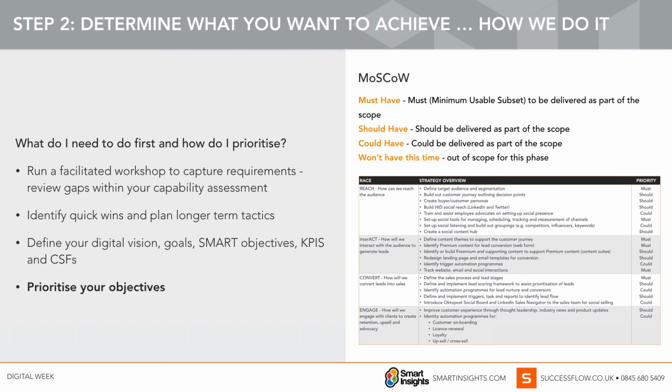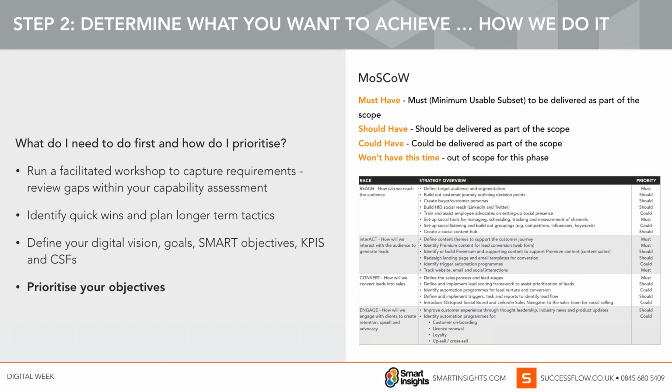This sort of prioritization, again done as a collaborative, is really good at getting consensus on what to deliver. And a good rule of thumb is your must haves should be maybe 40% and no more of your entire project. That gives you scope then to make sure that your shoulds and coulds can get delivered in the same time frame. Exactly, and so we could wax lyrical about agile project management within marketing, but we'll save that for another webinar later this year.